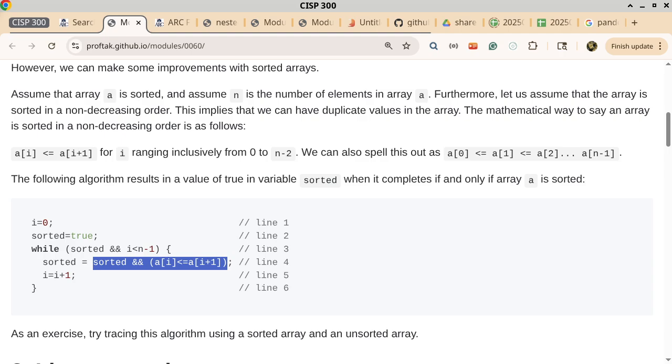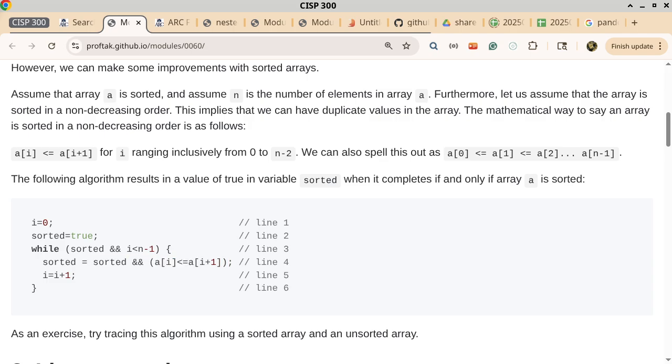All right. So here we have a condition, but nobody actually says that you cannot have a condition or something that returns true or false as the right-hand side of an assignment. So we go like, okay, let's do it that way. So now we take a look at this expression here and ask, what is it doing?